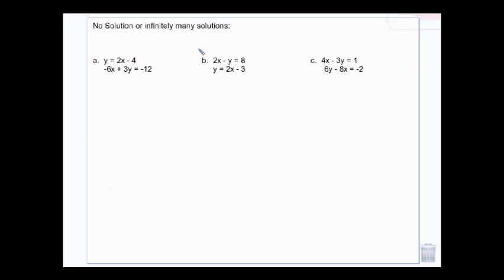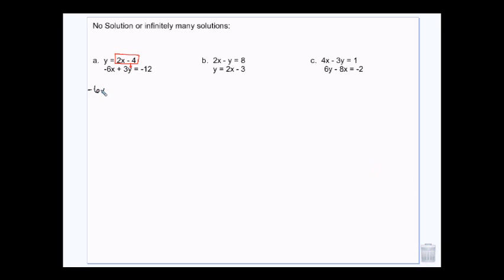Situation where you have no solutions or infinitely many solutions. You remember with the graphing, if you got the same line on top of each other, or 2 parallel lines. Well, with a system like this, that can also happen, but I want to show you what it looks like. So I take my y and I plug it in.